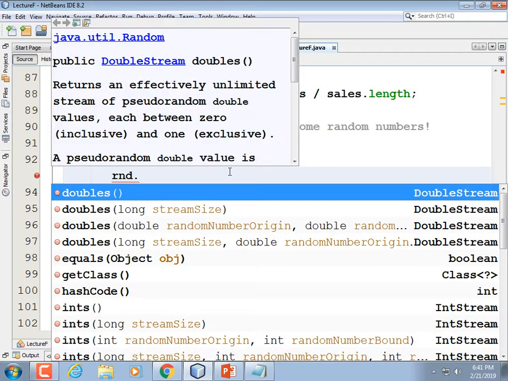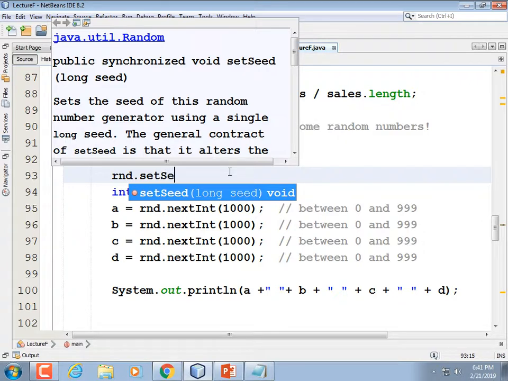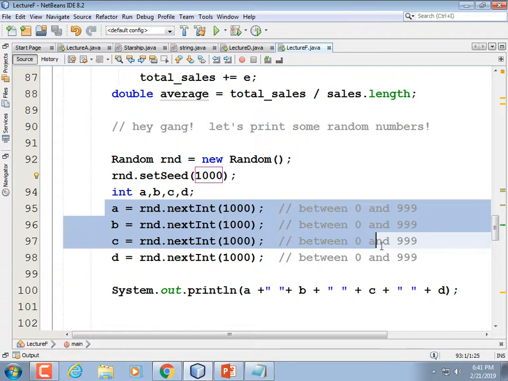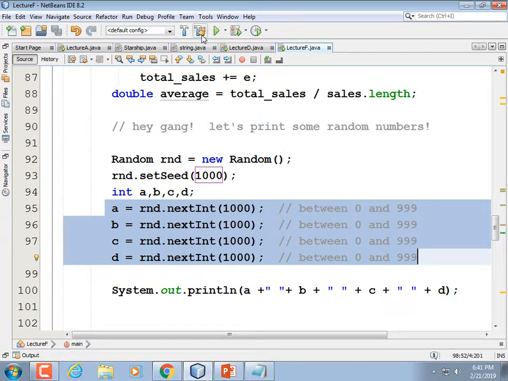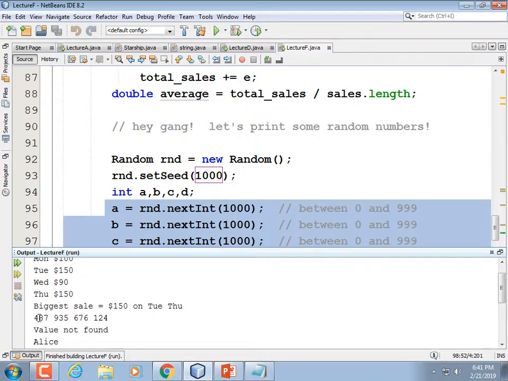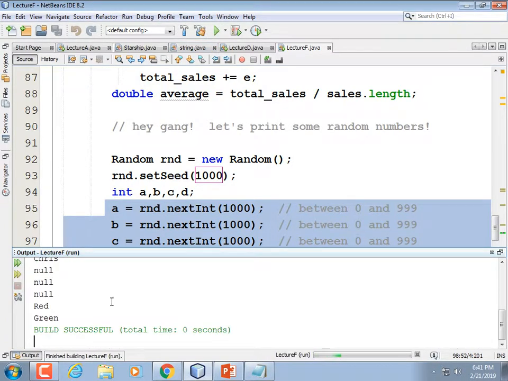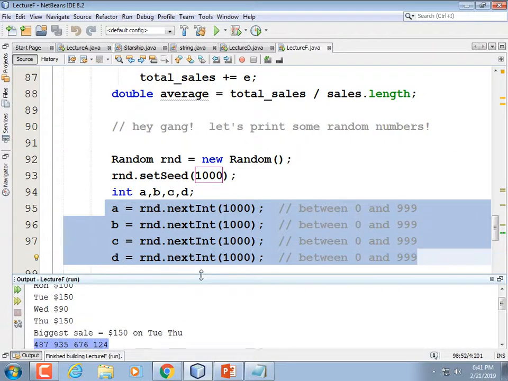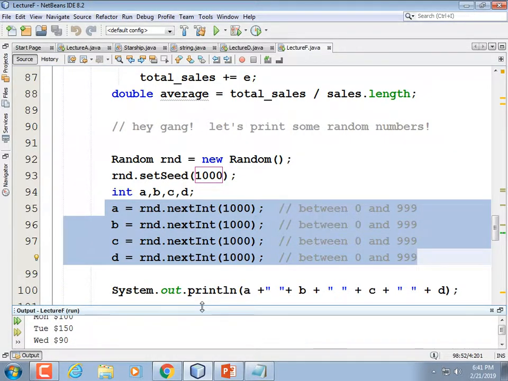rnd.setSeed, and just pick a value, right? Doesn't matter. Now every single time it's going to start as though it had generated a 1000, and then the next 4 numbers are going to be based on that 1000. So every single time I run it, it's going to print out 487, 935. You would only do that if you're trying to test your program and you need identical random data, right?